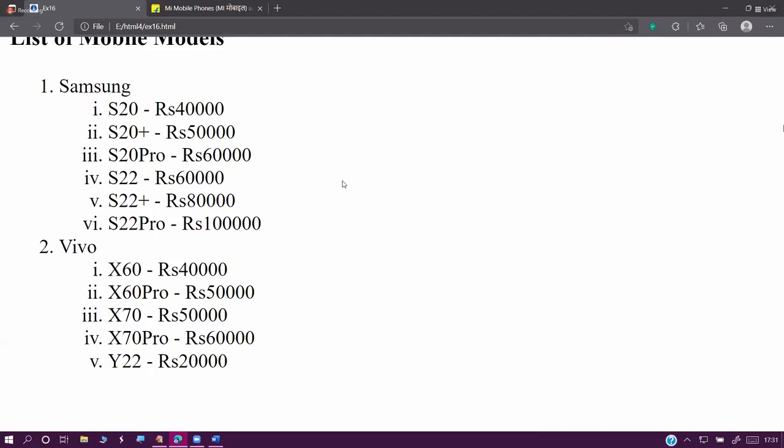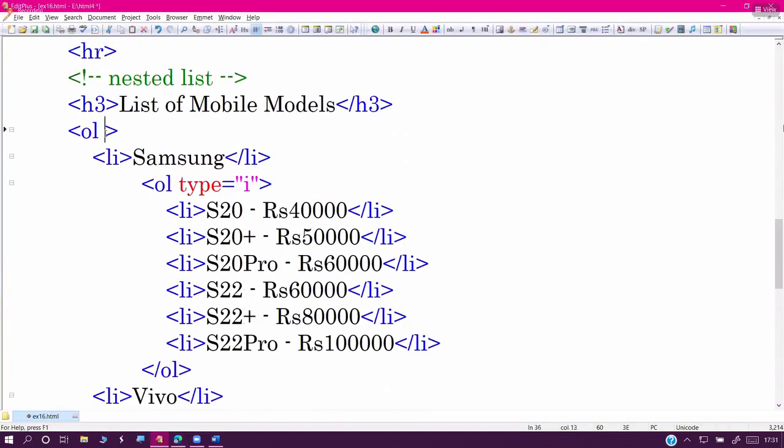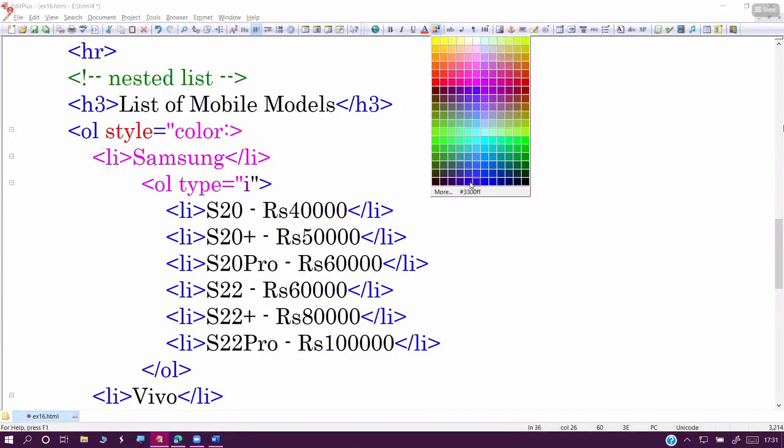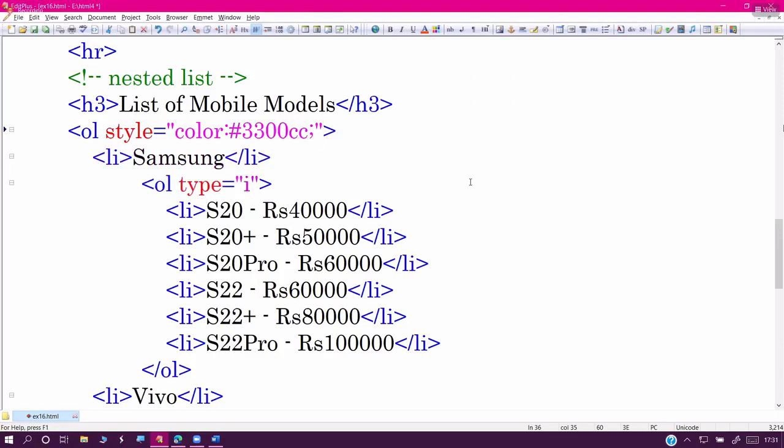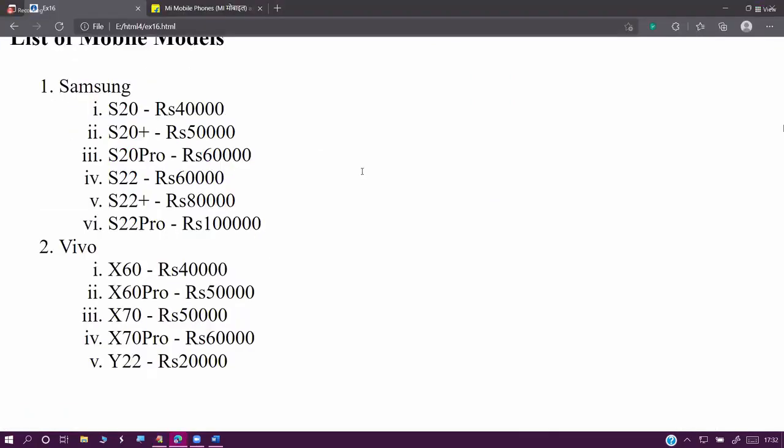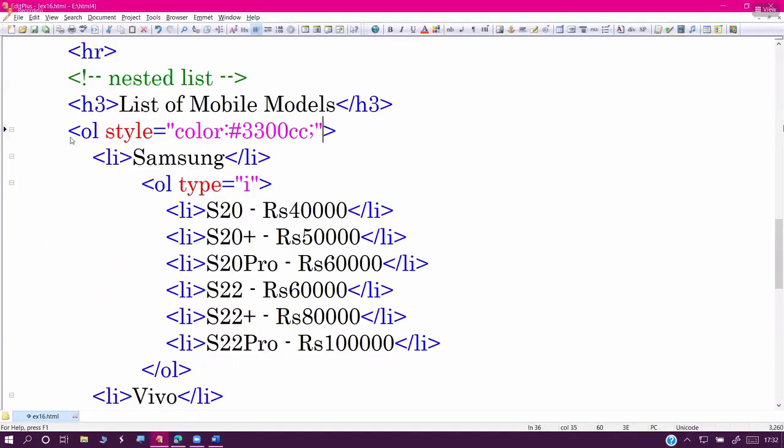Next, we know colors already, but I want to implement the colors on this. The main list with one color and the sub list all with one color: the company names in one color, the model names in another. It's possible; we can apply CSS. The main list, go here. Style, color. Which color? Blue, okay. The main list color. Actually, it is applying to all, bad luck. We'll modify it. Wait.